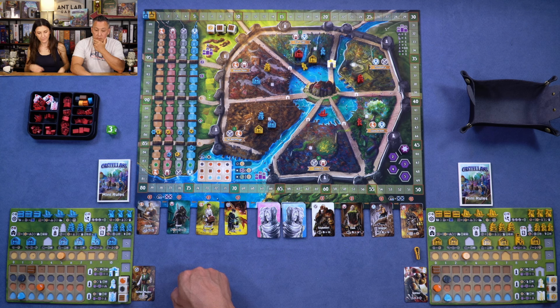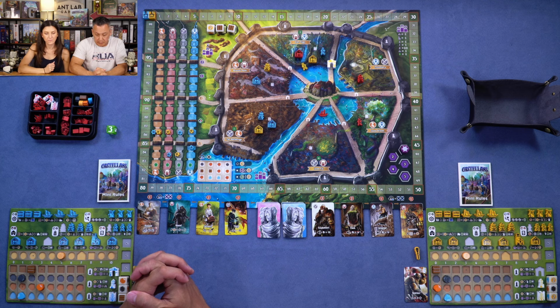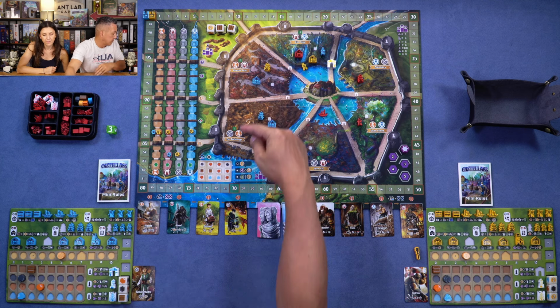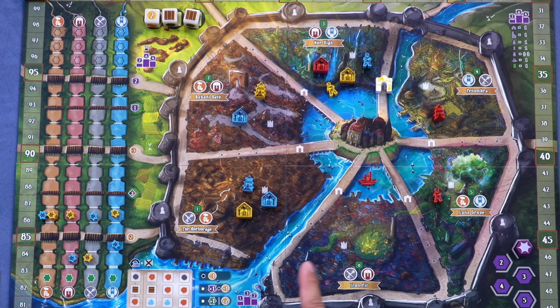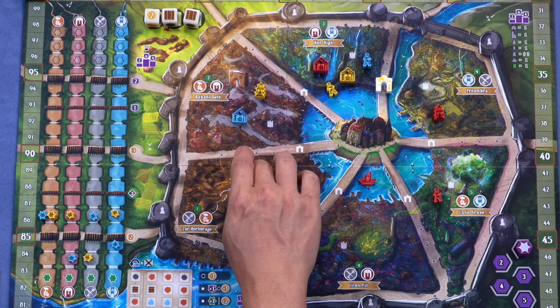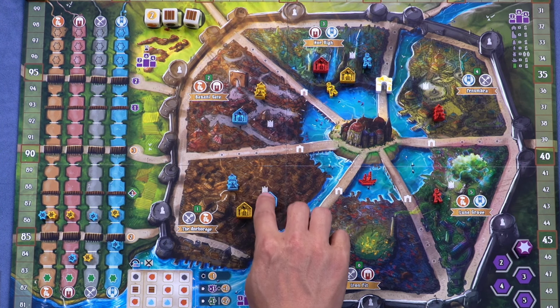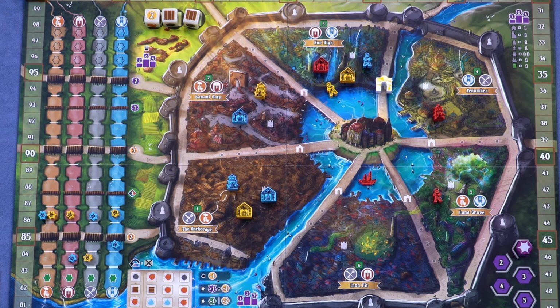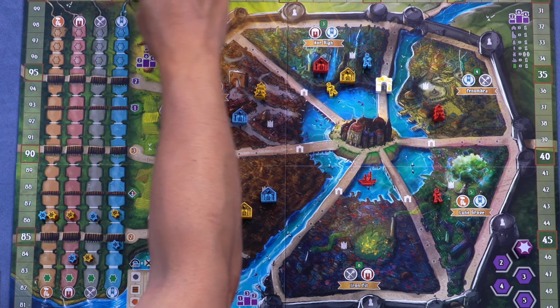Okay, so we now go into scoring. We're going to score the districts first. And it's just these 3. Yep. Let me zoom in a little bit so you can all see what's going on here. We'll just pick one to start with. Every building is worth a point. It tells you in the upper right of the board what each thing is worth. So I've got 2 points to your 1. I have majority, so I get 6 points to your 4.